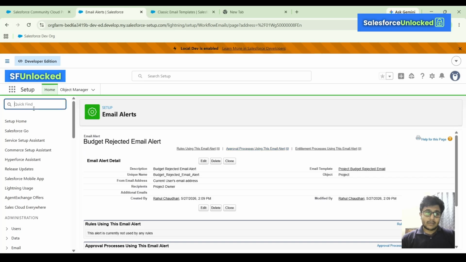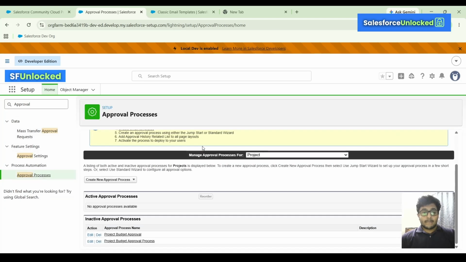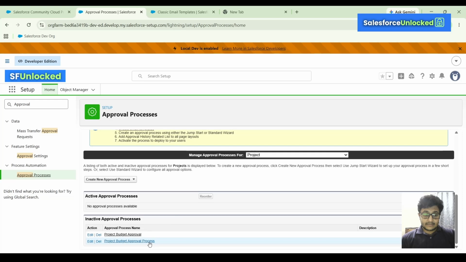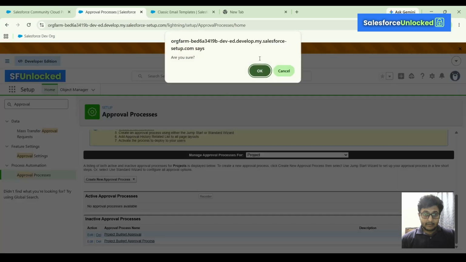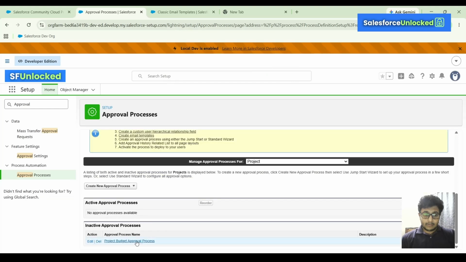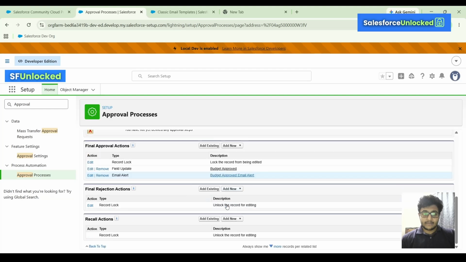Okay, this is the approval. Okay, this is my approval process, project budget approval process.